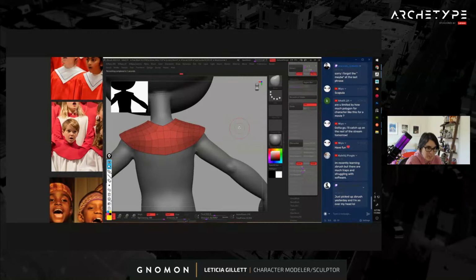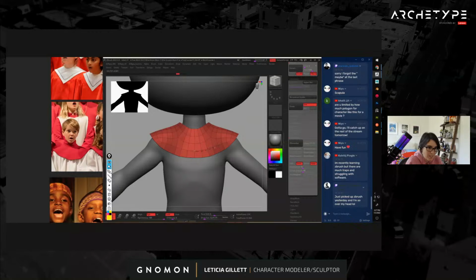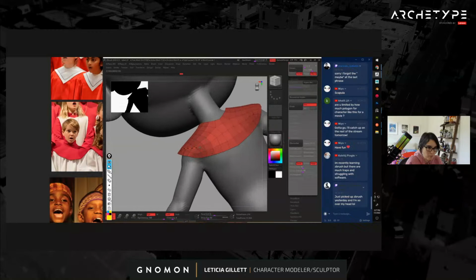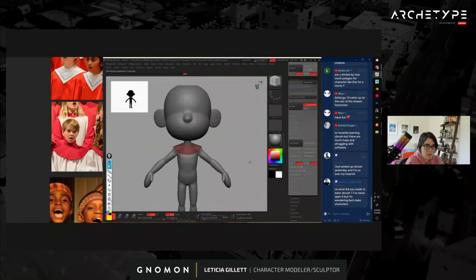One thing we can do is to use also the curves, the guides. It's called Zero Measure Guide. So you can draw a guide on the flow that you want, and then you close your eyes and hope that ZBrush will respect it. So I'm gonna do this, and then I'm gonna do zero mesh it. Yay, see how now the flow is going that way? That's pretty good. That's what I wanted. So, all right, we did that.